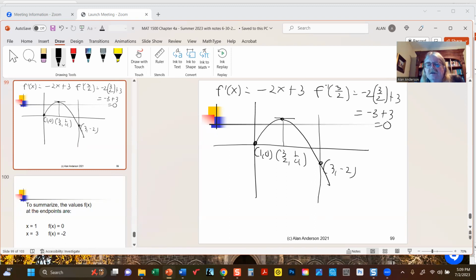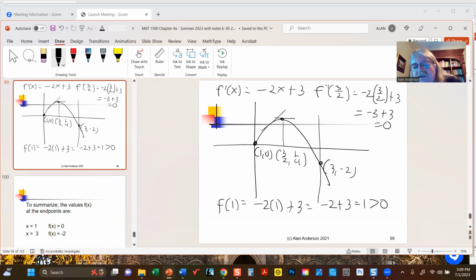Now, what we can do is try a value of x that's slightly to the left of 3 halves and slightly to the right, and look at the signs of those tangent lines. Now, we have to be careful, though. The point we pick slightly to the left of 3 halves can't be smaller than 1, because the interval that we're looking at is only from 1 to 3. So let's try this. Let's just use 1, because you know that's part of the interval. All right, so that means the slope to the left of this point is positive. Now let's move to the right, and let's try 2.